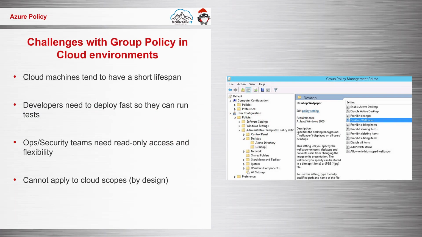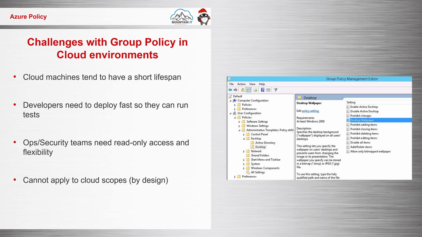So if we have a look into group policy, we all know it's now more than 20 years old. Group policies are pretty old, and everybody of us loves this old Group Policy Management Editor. It was always a pain to do some filtering in there to find the right policy. There were so many thousands of policies. Always fun to work with it.